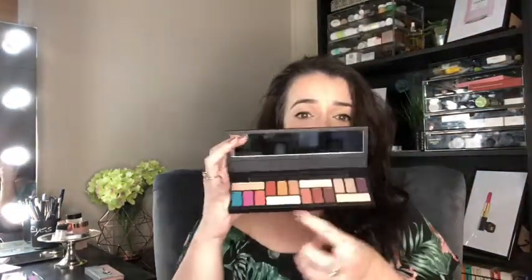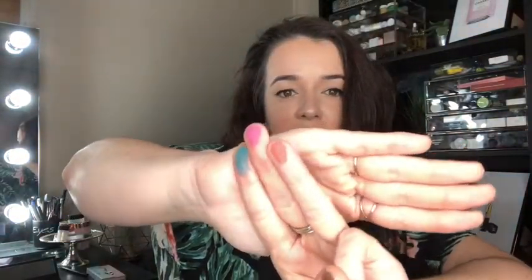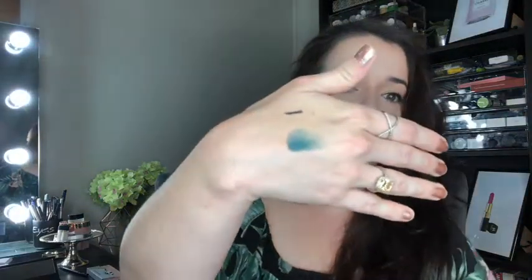And for once, a brand has actually listened and given us double-sized base colors. Yes, keep doing this, please. Keep doing it forever. So, the swatch time. Now, because it's the most amazing color, I'm going to swatch the teal. Look how pigmented. That is literally just putting 3 fingers, touching it, one little swab, and you get this much awesome. Pop it on the back of my hand, it transfers just as strongly.